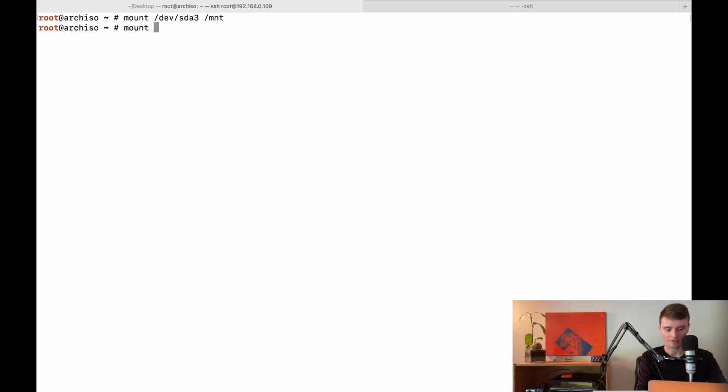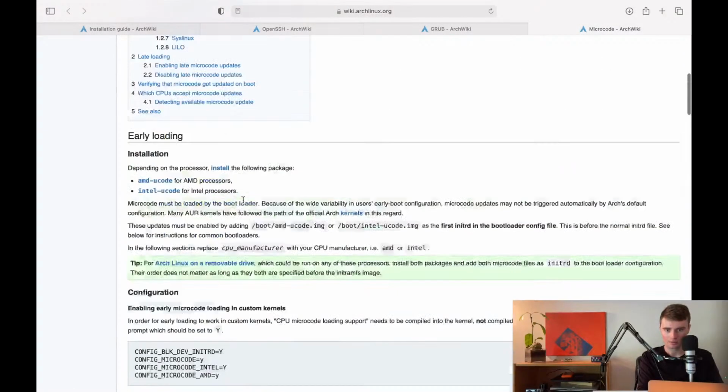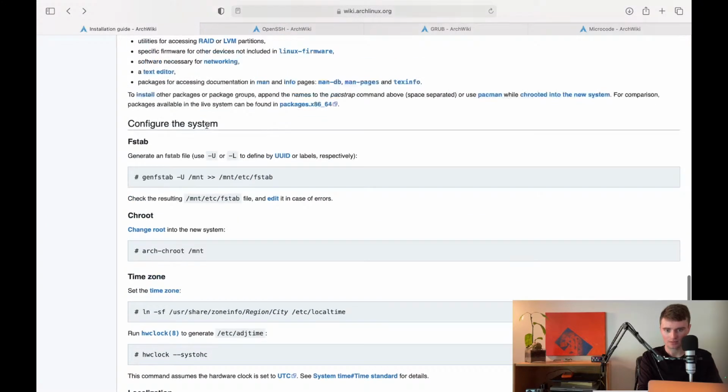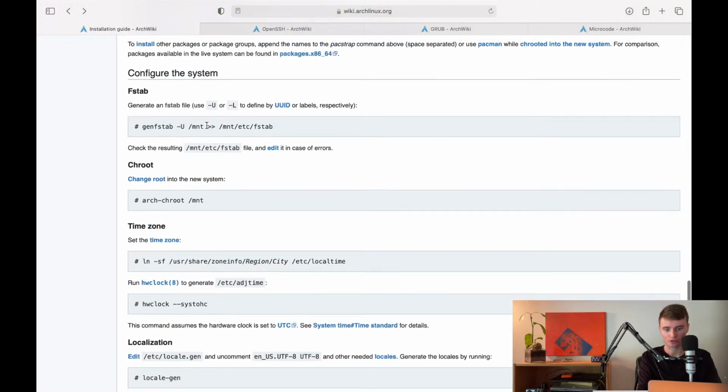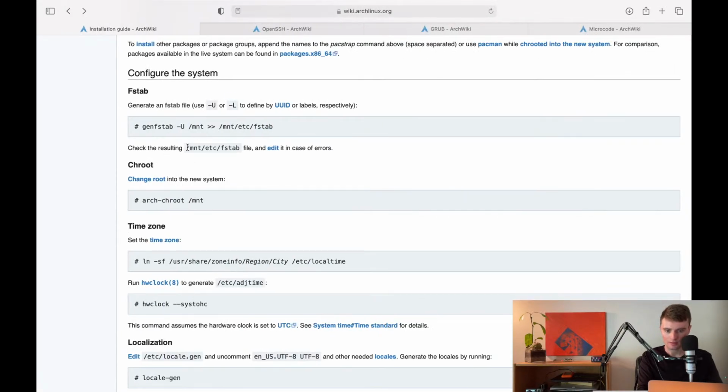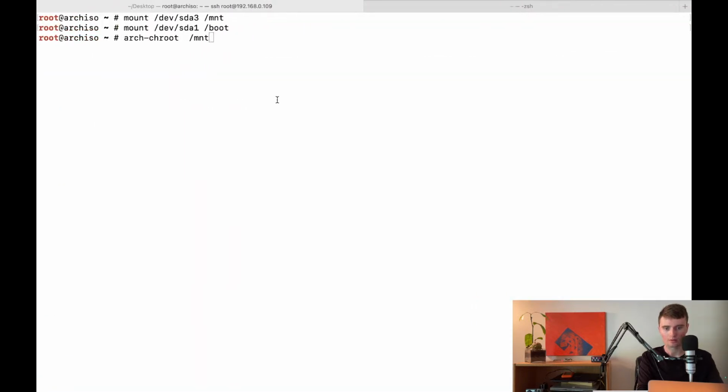We need to mount /dev/sda1 to /boot. And then arch-chroot to /mnt, I believe that's correct. Okay.